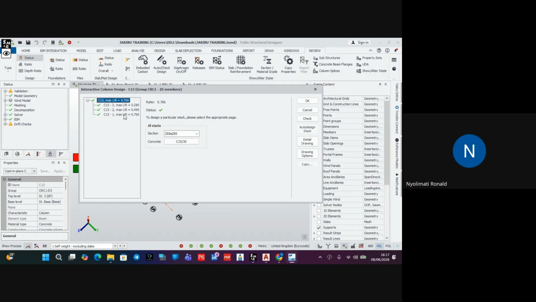Now, if any load is added to column C1, these two other columns won't fill it. But if they add a load on column 2, still C1 is going to fill. Even though they add to 3, C1 is going to fill. So this C1 adds up all the loadings for this one and this one. You understand?